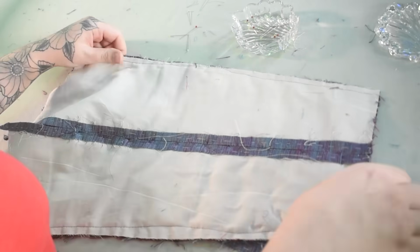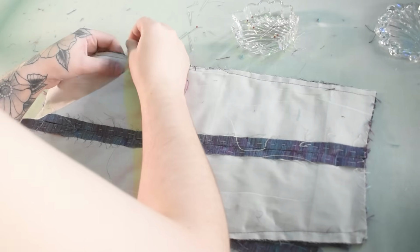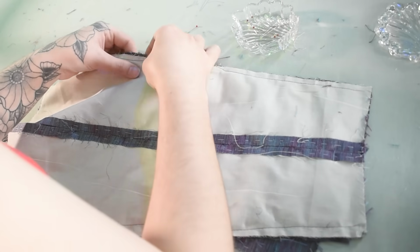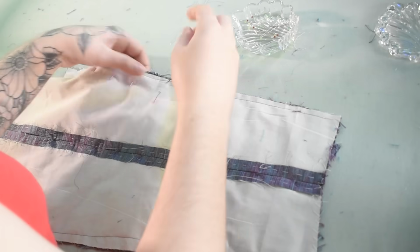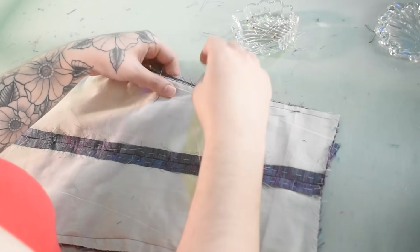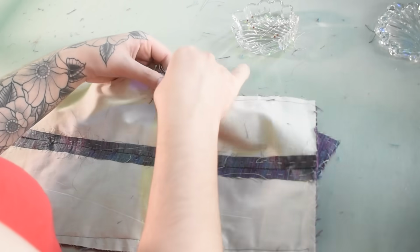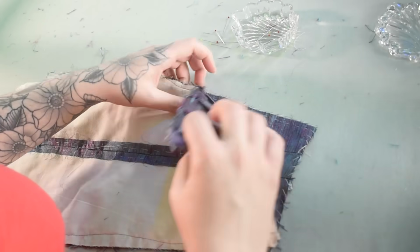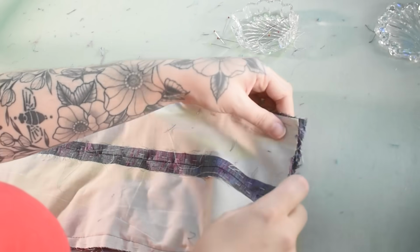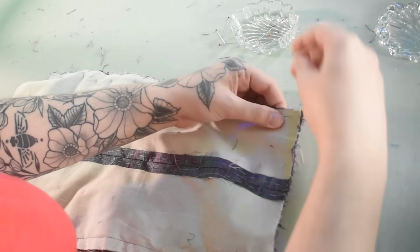But now that everything is basted into place and trimmed down, I can, yes, sew the center back princess seams. And I just want to make sure that none of these strips get caught in this in a way that I'm not intending. There's little corners that are kind of folded into place, and I want to make sure they get caught into this seam properly. So I want to take extra care to position everything correctly, both here as I'm pinning and then back over on the machine.